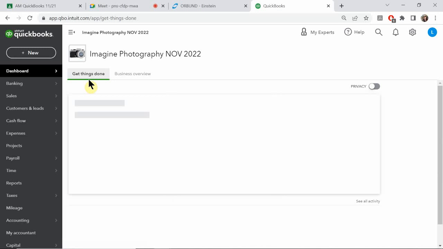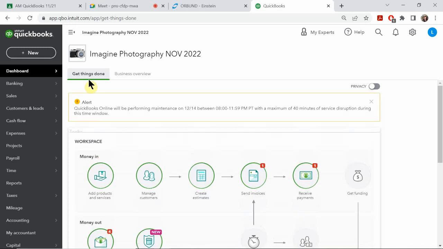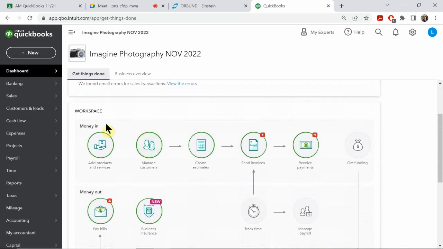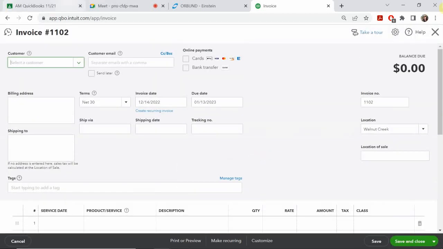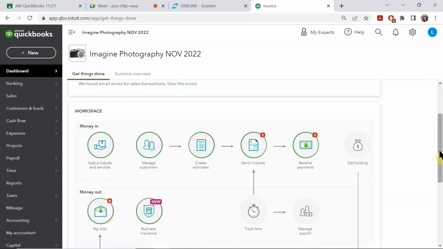If you click on that section here, this is where you get to view your money in workflow. Okay. Now, I did not talk about using your dashboard, but you can actually use your dashboard to enter in your transactions, right? So if I need to enter a sales receipt, I could do it right there. If I need to record time, if I need to do an invoice, all right, so create invoice, I'd be able to do that here. So this is the money in, in terms of how you are collecting money for your business, right? How are you going to go through the collections of money? How do you earn your income?